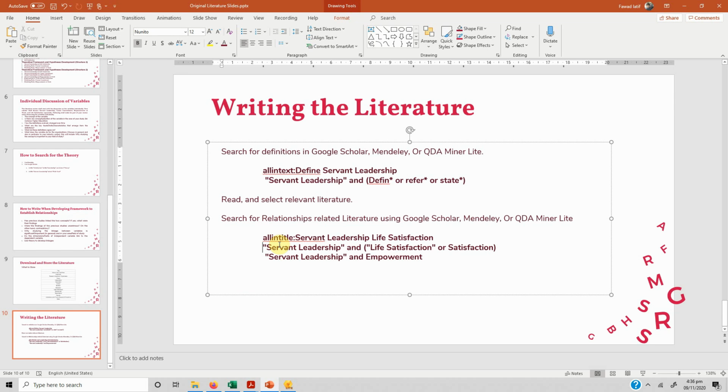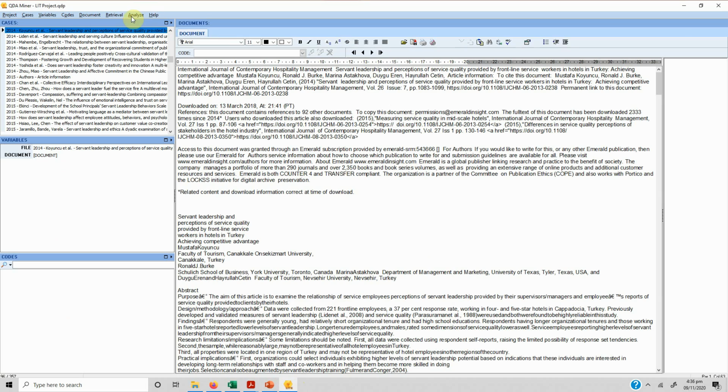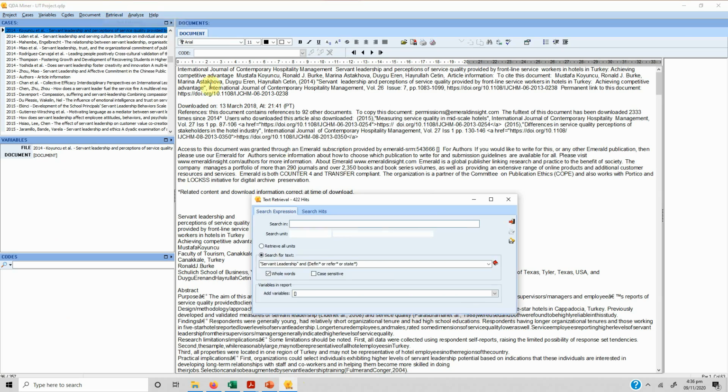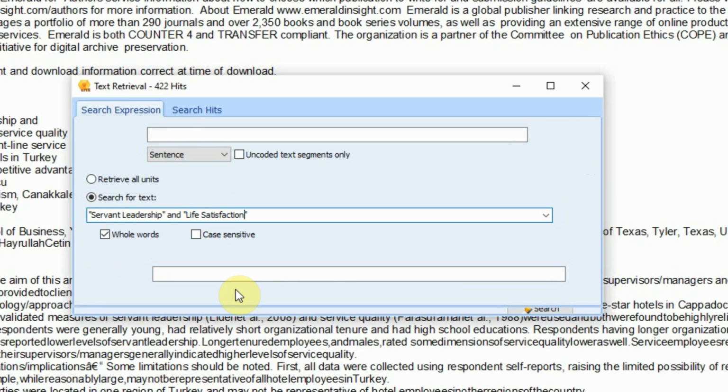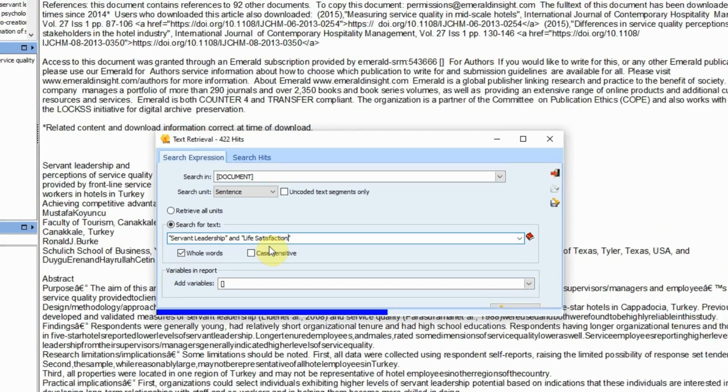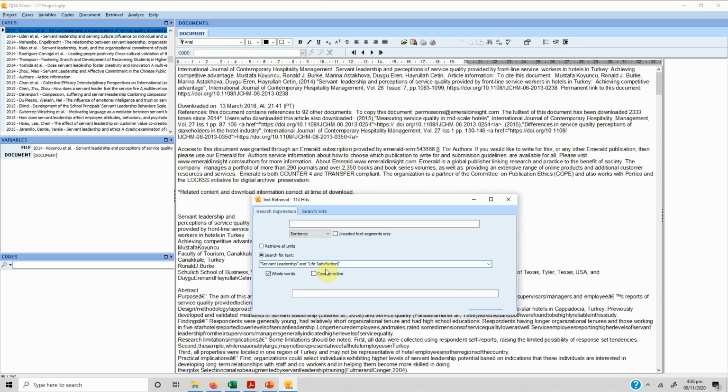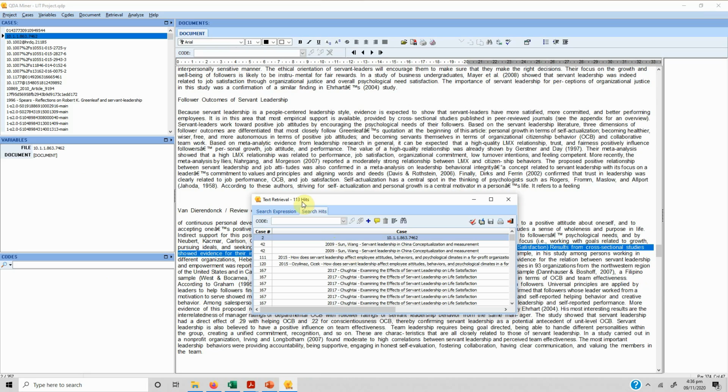Again, you can use QDA Miner Lite as well. I've already developed the string, but obviously I have to write it again. So let's go to retrieval, text retrieval, and let's say I'm interested in servant leadership and life satisfaction. So I've got 113 sentences whereby there is servant leadership and life satisfaction in a single sentence.